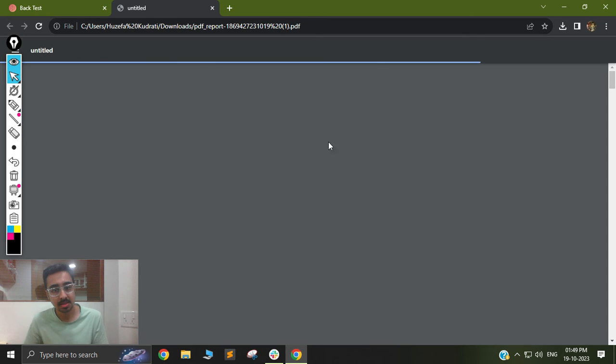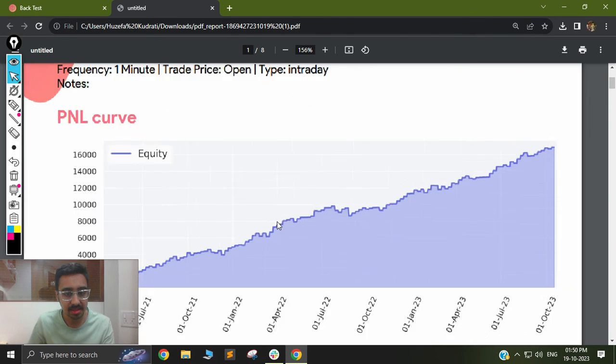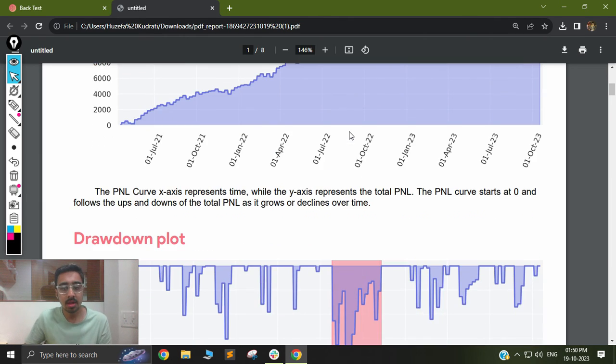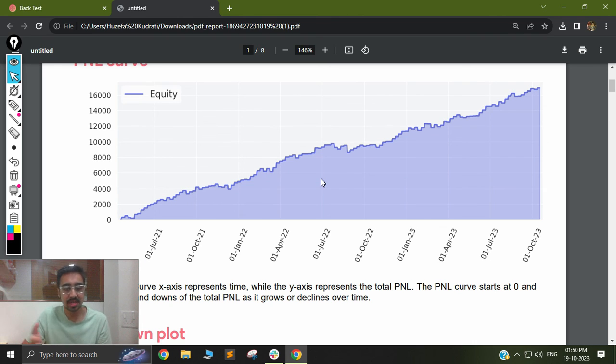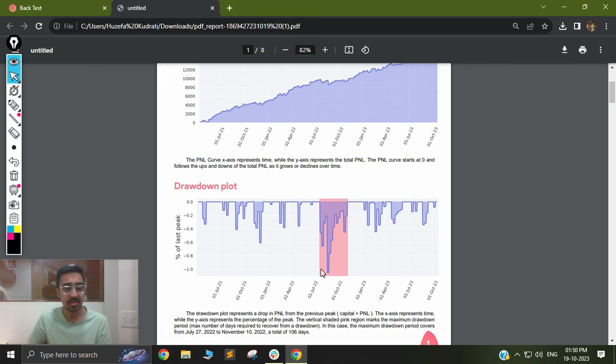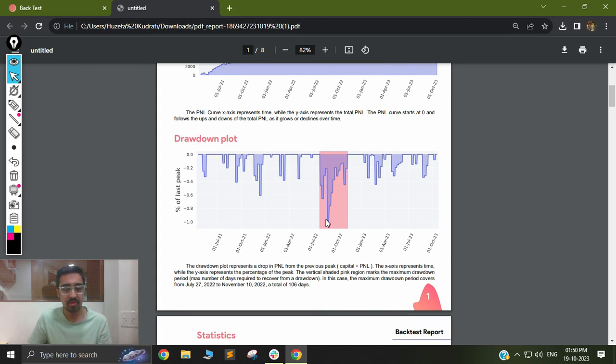You can see that in this report, from the PNL graph, there are many places where the graph is a straight line. This is mainly because the graph is made on a daily basis. This strategy basically takes trades only on Thursdays, because that's the expiry day. Whenever there is no trade, it will basically be a straight line like this, which is why you can see a very boxy shaped graph. And you can see the graph looks like a fairly stable return for the last 30 months. Even the drawdown is fairly in check. Given the number of trades it is taking, a 1% drawdown looks quite fair.